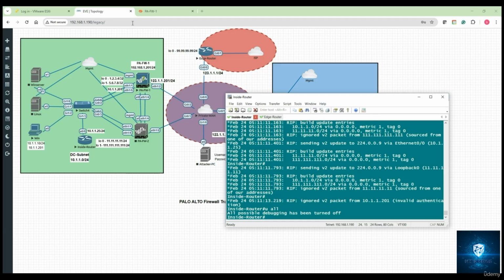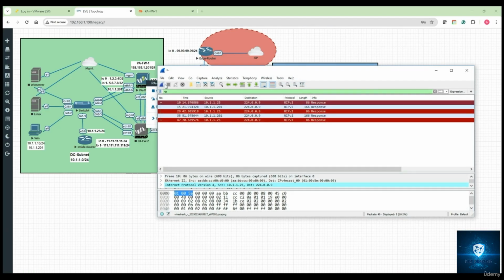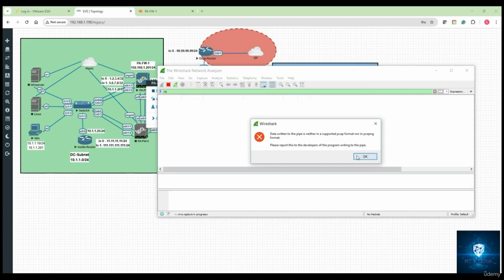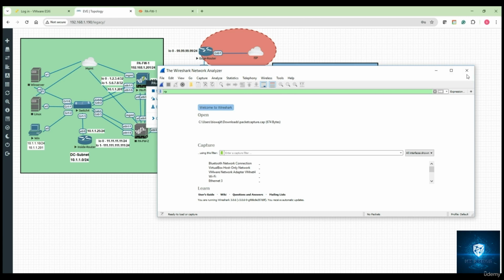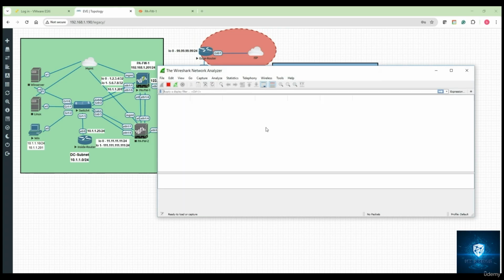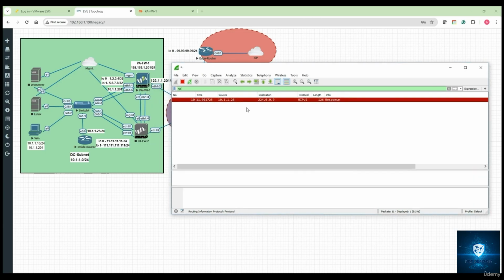Likewise, you can do a packet capture as well. So I can capture the packet right here. Capture on the eth1/1 interface, let's say. All right, I'll just filter for RIP. It takes 30 seconds, so you need to just have patience.